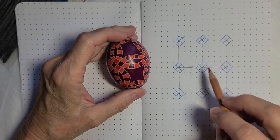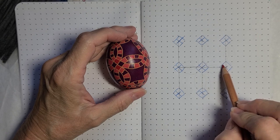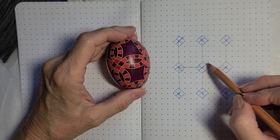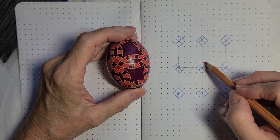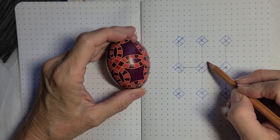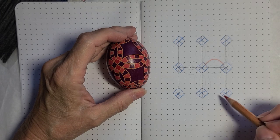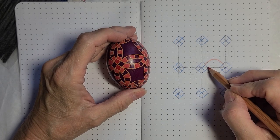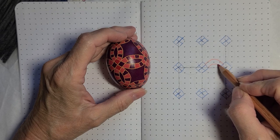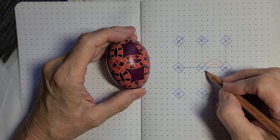So we're going to draw from this point to this point. And I used my grid lines to give me an idea how much I wanted to go up. So if this was a grid line, I went just a little bit above it and it touched there. And then I went to this point and I drew a line like that. And then I did the opposite down here.